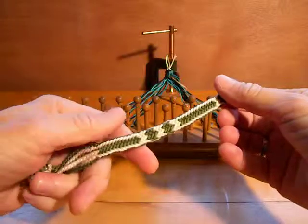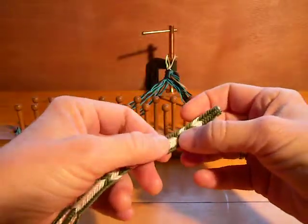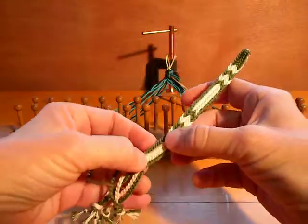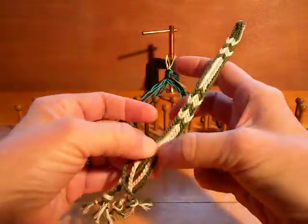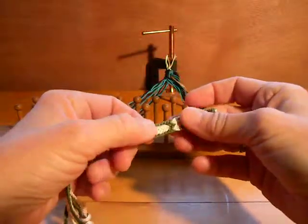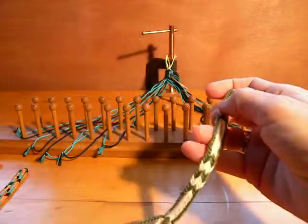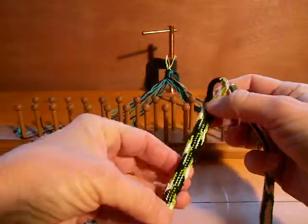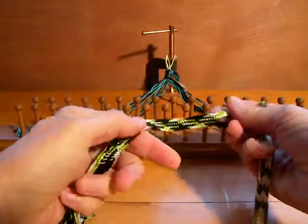potential with this type of braiding to make a hollow rectangle. There's many different shapes that can actually be made once you double a square braid, many more than the three you can get with a square braid. Hollow, the flat version too that you can do with a flat. This is actually just an 8-loop double braid done flat.